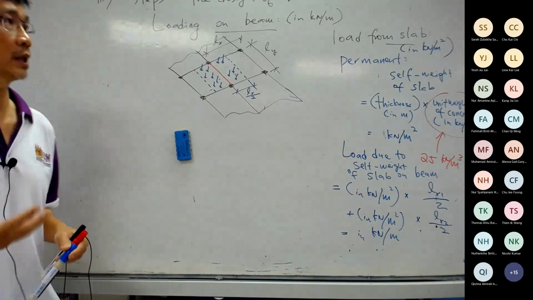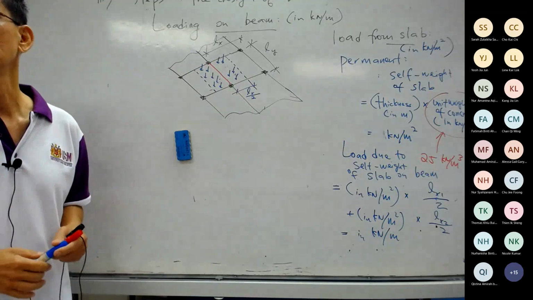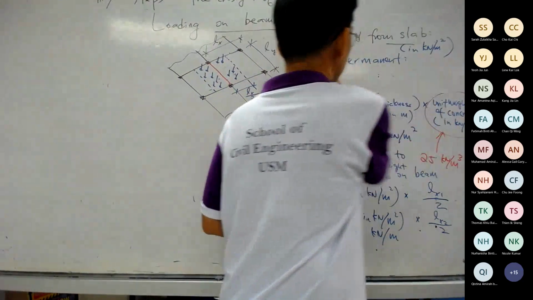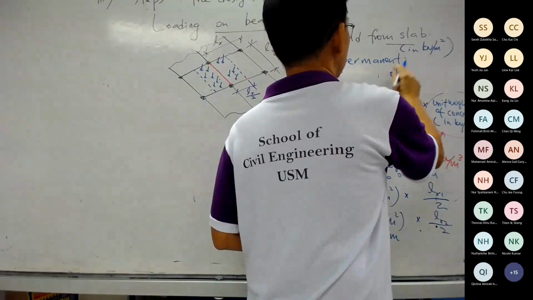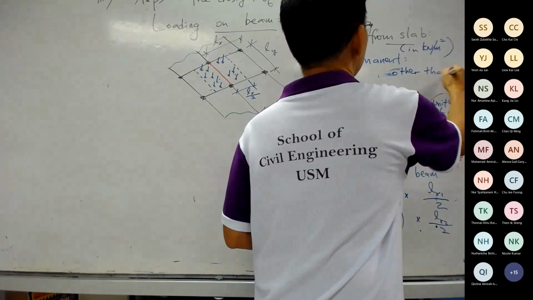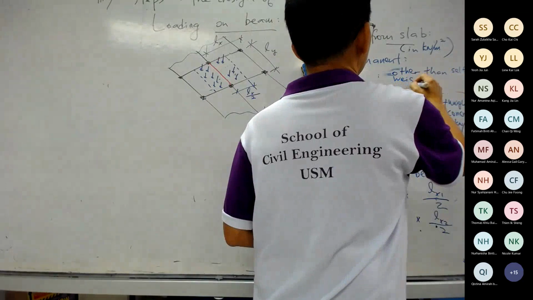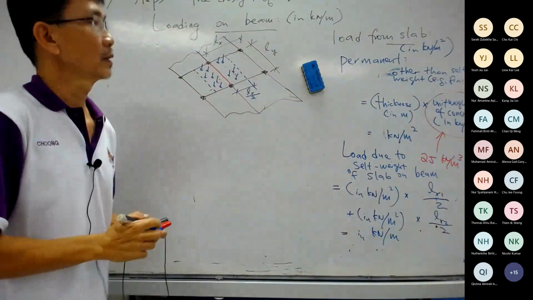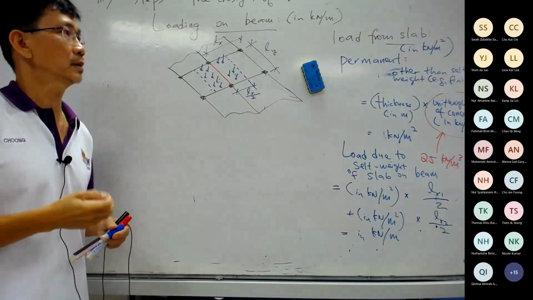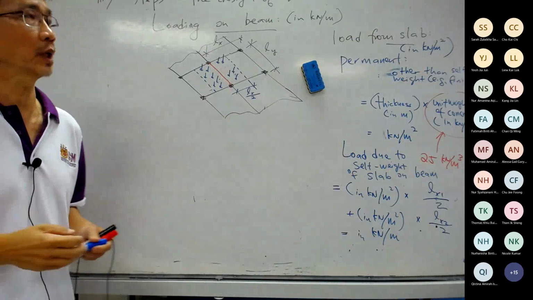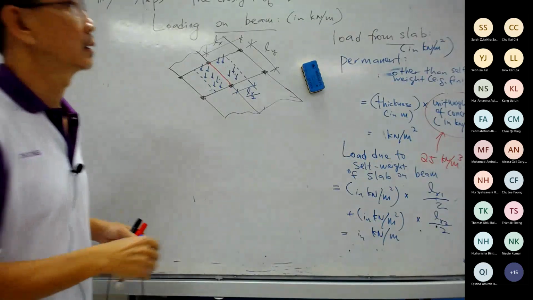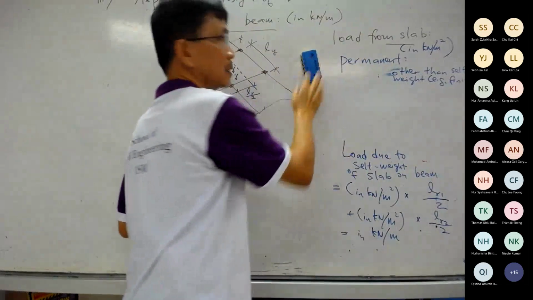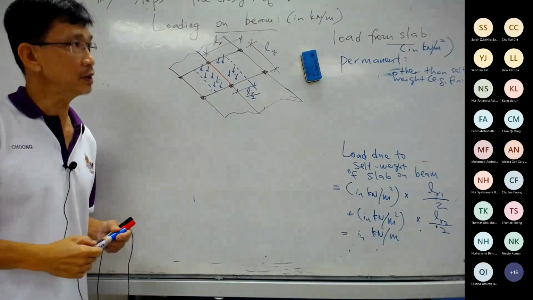Now, permanent load has another component from the slab, which is other than self-weight. The one other than self-weight is like finishes. We call it superimposed. They are permanent loads from the slab. For example, we have finishes. This finishes load normally is given directly to you, 1 kilonewton per meter square or 1.5 kilonewton per meter square, already given directly in kilonewton per meter square. So this step is not needed anymore because it is already given, unless it is not given yet, then you have to calculate.